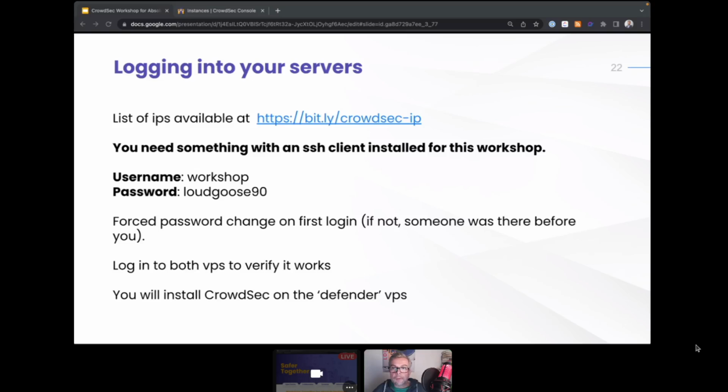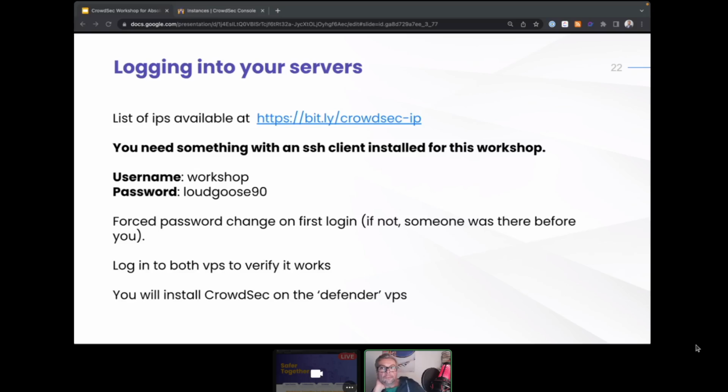All right. In order to log into your servers, you need IPs, and they are available at bit.ly/crowdsec-IP. Of course, in order to install, you will need something with an SSH client.